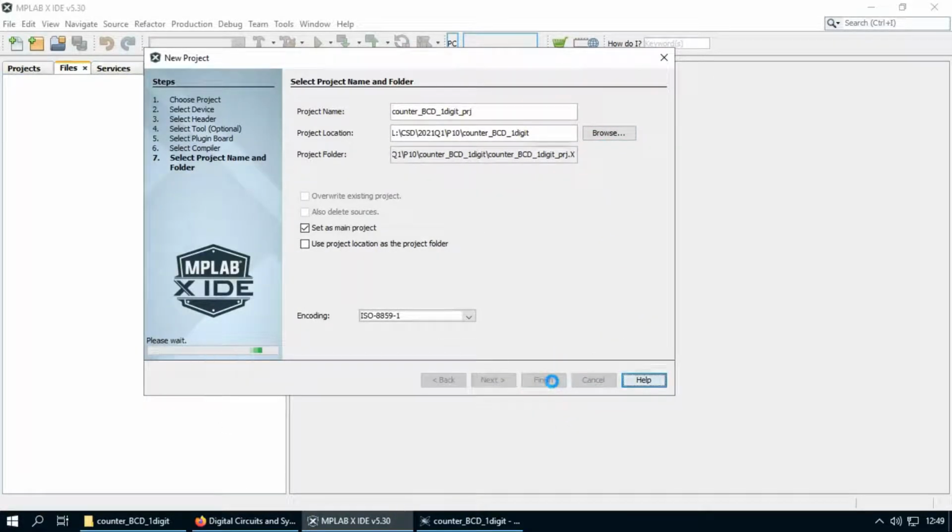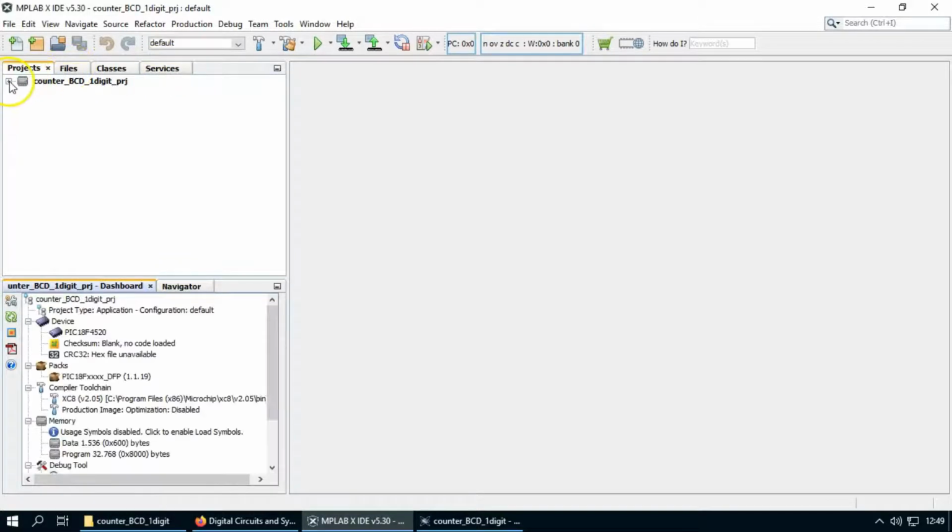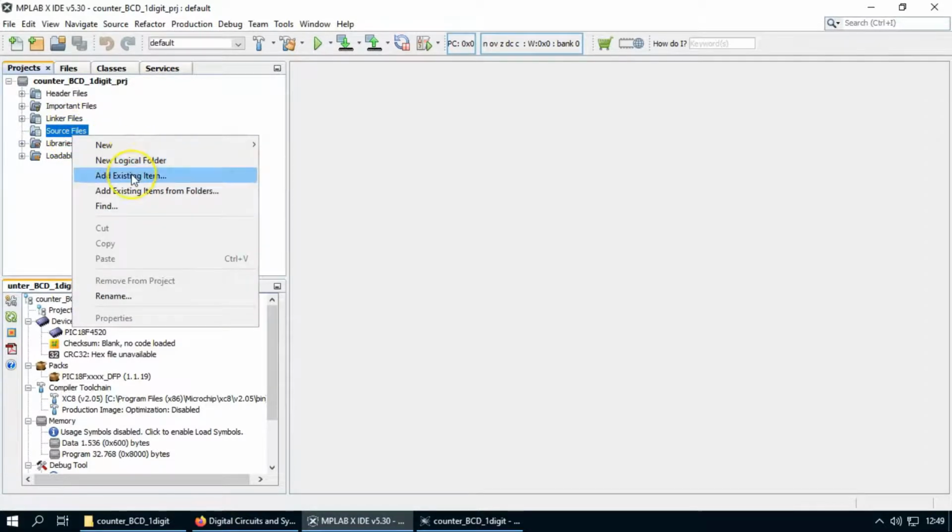You click this button, and now you have an empty space, but already customized for your microcontroller. But it still has 0. You see, you have 0 files here. Okay, so now it's your turn to go and add a source file, because this is what you have as an existing item. You see the great advantage of this, starting from a well-known exercise that is completely solved.